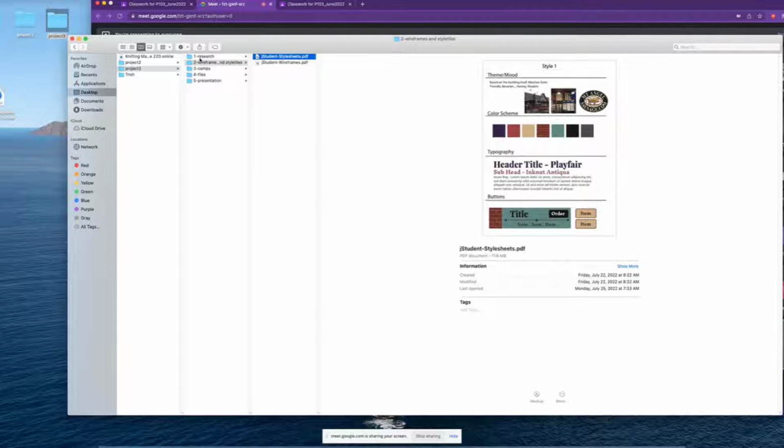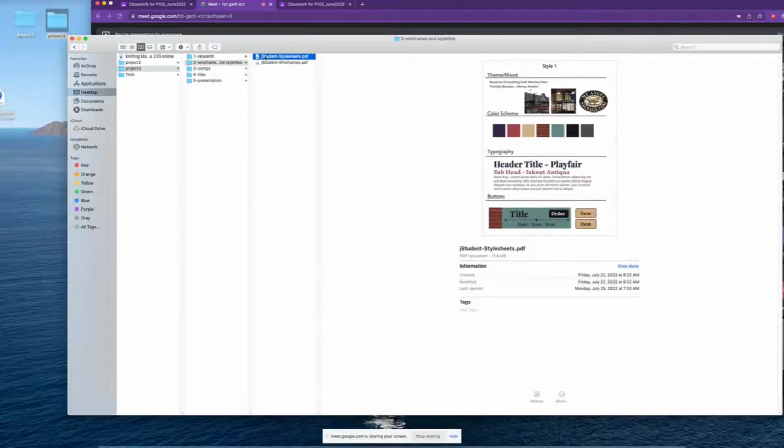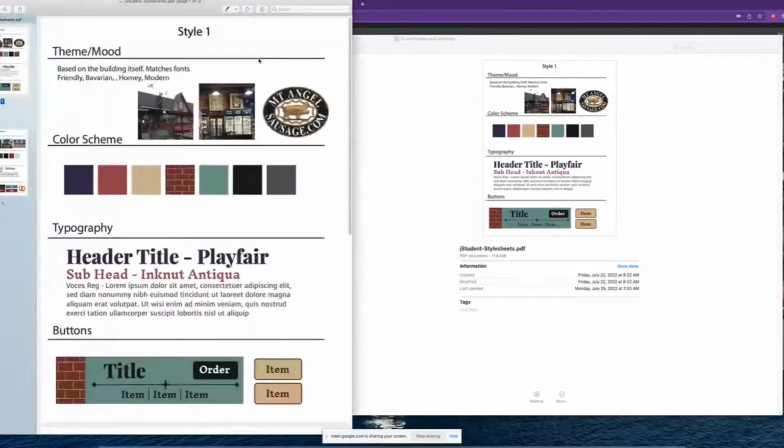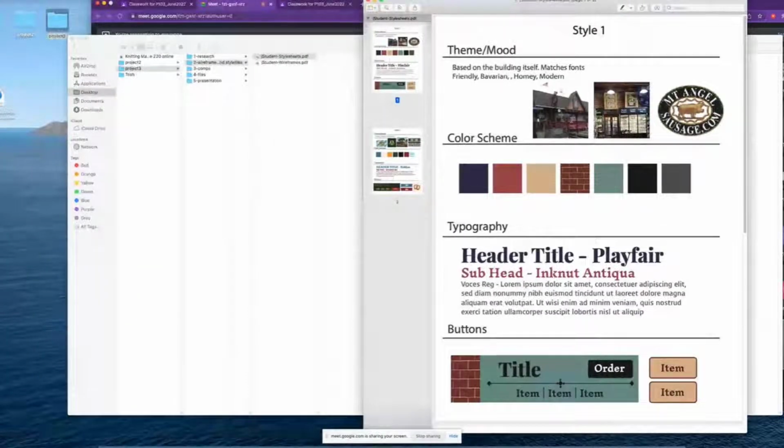So like even my folders, right? 1-research, 2-wireframe, and style tiles. Oh, I put a space in here. Oopsie, I'll fix that. But anyway, so no spaces. So here's style tiles. I'm going to go ahead and open this up. So this is a style tile.